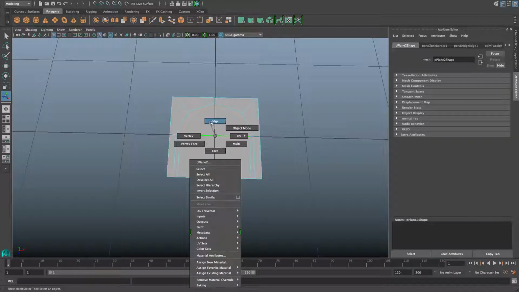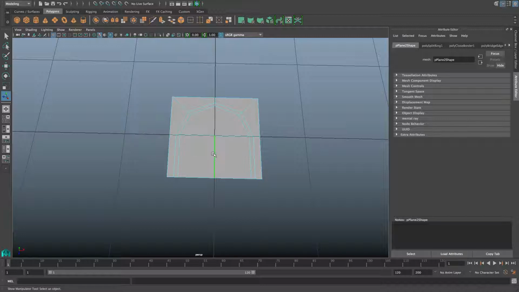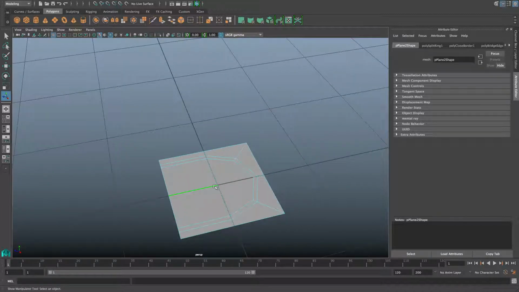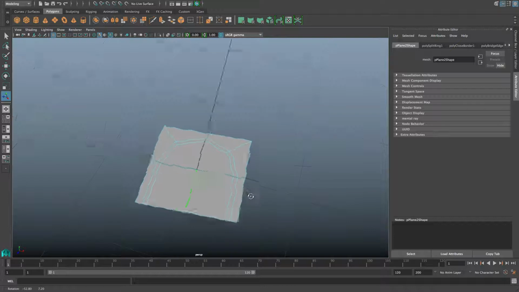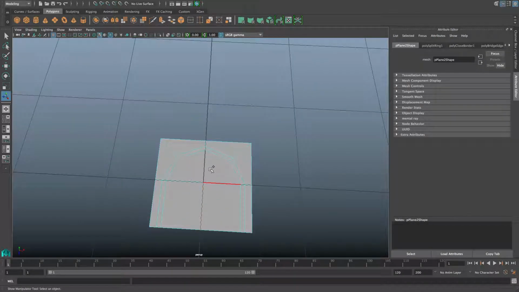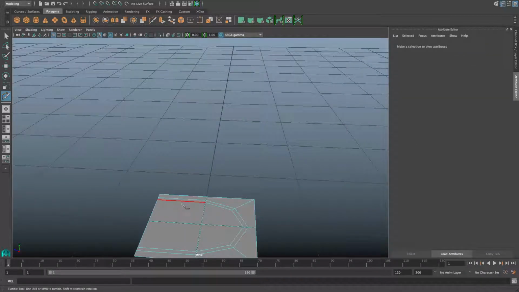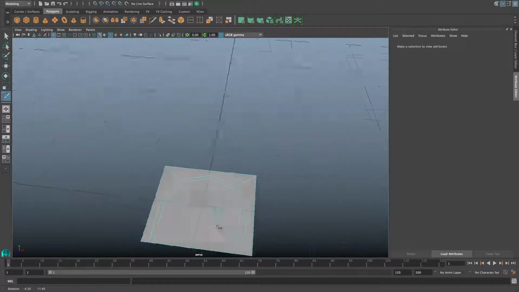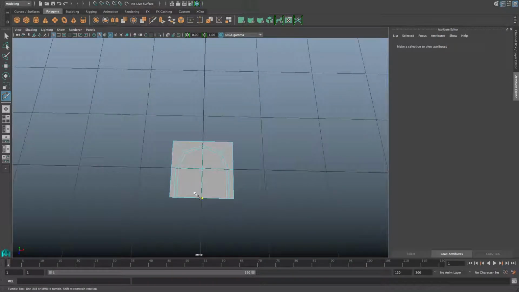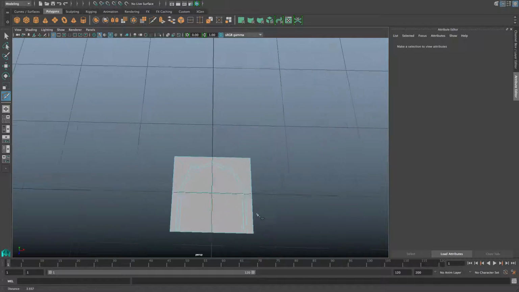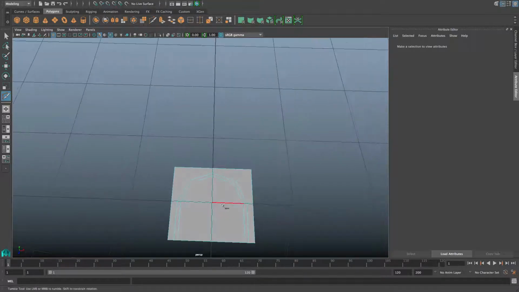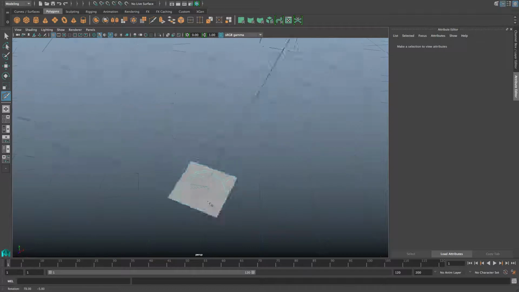Now I'm going to grab this edge, edge ring utilities, to edge ring and split. It will only split it here for some reason. So what I will do is cut this here. So shift right click, multi-cut, click here, click there, right click, hopefully, yeah, that's good. Okay, so it's connected, and what I have here is quad and quad and quad, so all of them are quads right now. I don't have a problem with quads right now.